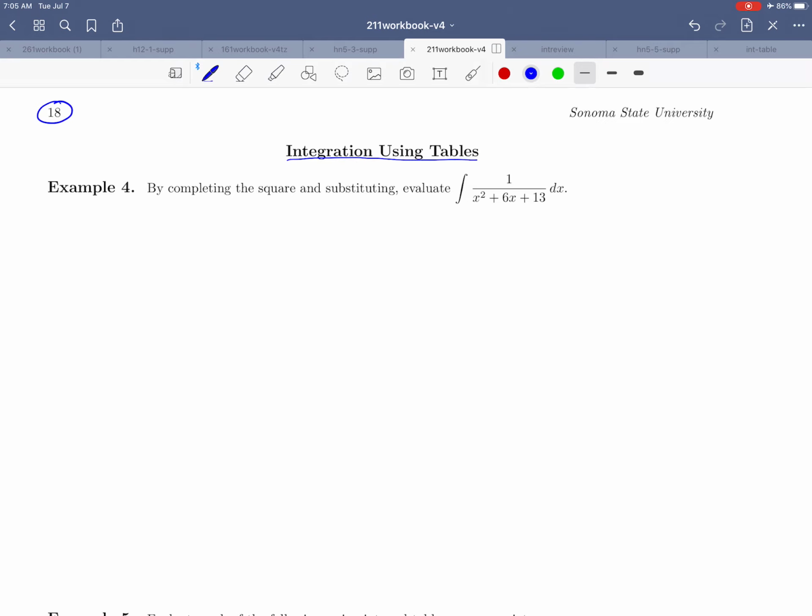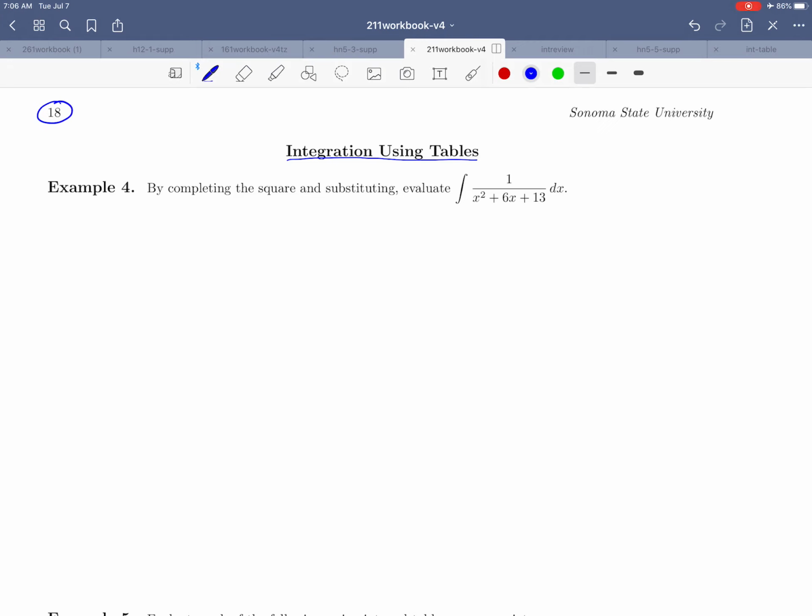Okay, so just a word about the direction that we're going to head in here. We've talked about a variety of different integration techniques up to this point, and we've discovered that some of them are pretty long, like partial fractions. That's a lot of work to do an integral that way. What mathematicians, engineers and scientists have noticed through the years is that there are a lot of functions that tend to come up over and over again in integration problems. So it would be nice to not have to redo the same problem over and over again.